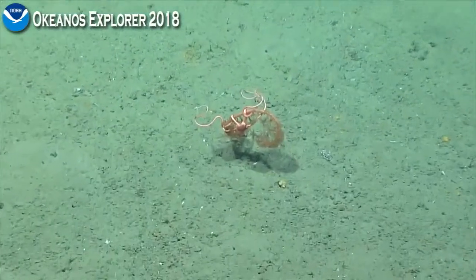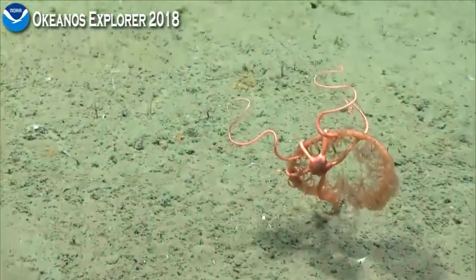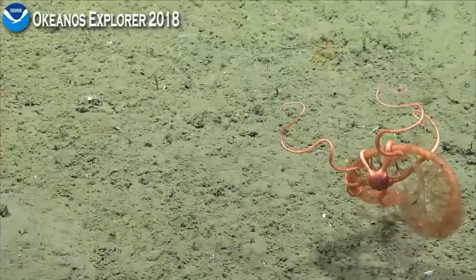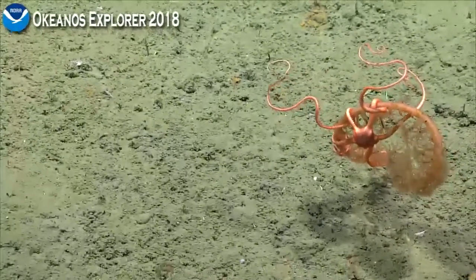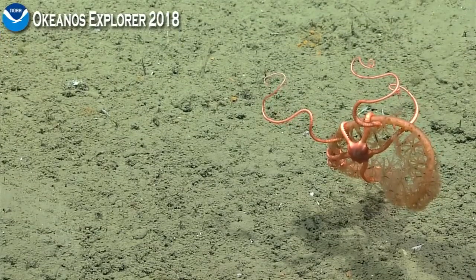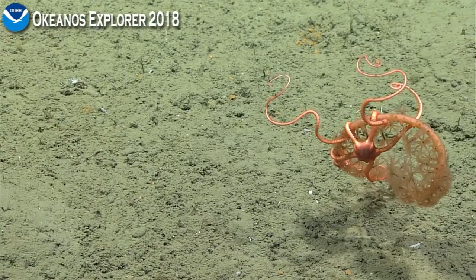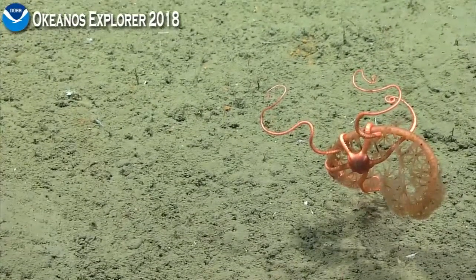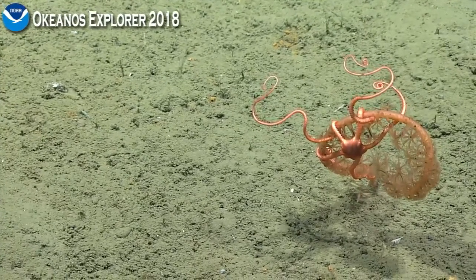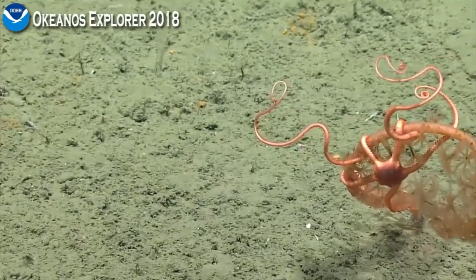The other ones we can plan for, such as pipelines or infrastructure built in. You know, we make sure we dive well away from that to keep safe. But the one that we can't plan for all the time is that garbage, and it's mainly things like fishing line and fishing gear in general, because that could get sucked up on thrusters, and then we'd lose control of our ROV. We could even possibly get tangled up in it and stuck if there's a hanging wire or something that we did not know about over us. Could damage the vehicle. It can be quite scary when we run across that if we're not very, very careful about it. So we keep a constant lookout for things like that to make sure that we don't get ourselves in that predicament.